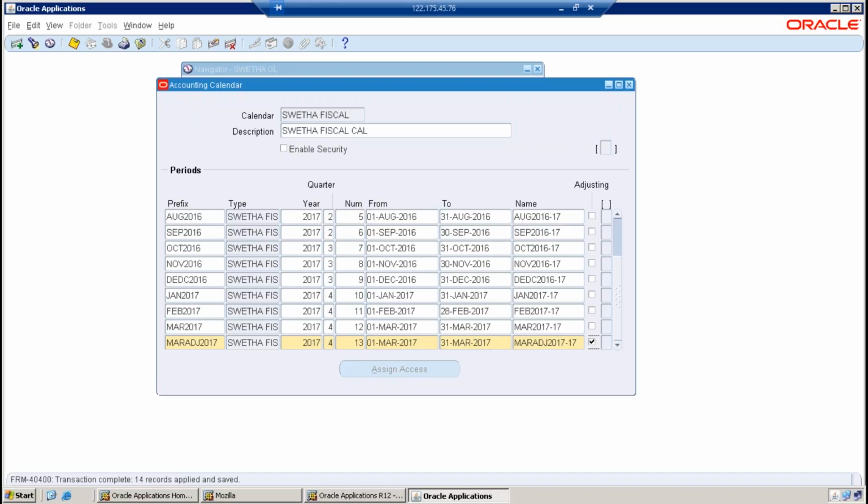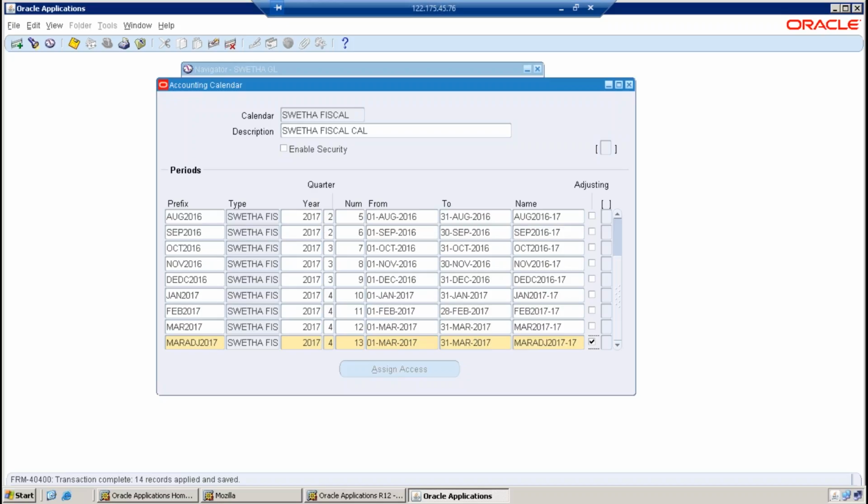Let me tell you. First thing. So here, how many periods? 13. Someone is asking, Mayuri? What if we don't have the legacy system, then you'll have to enter manually, or we can use data loader kinds, right? Data loader is the best. That is one component if you want to use the interfaces. No, I'm saying if there is no legacy system and we are trying to get into a new system, then simply you have to write a code. Contact a technical person. By writing the code, you can insert all the data. Coding is the best part.